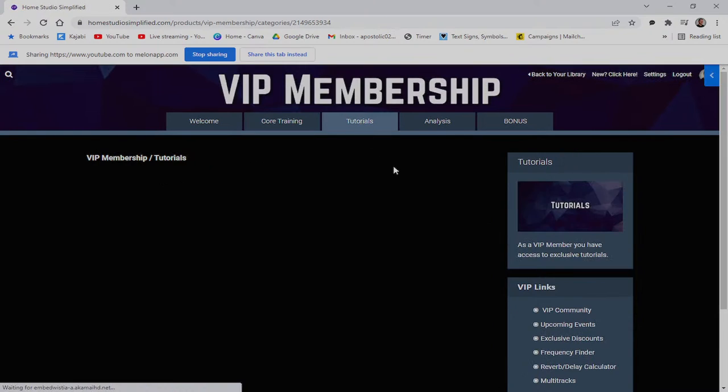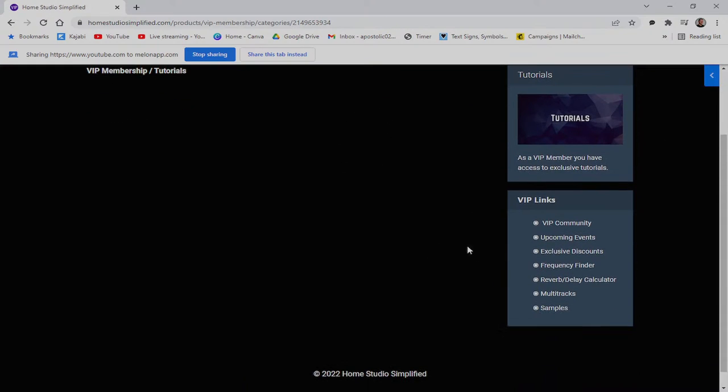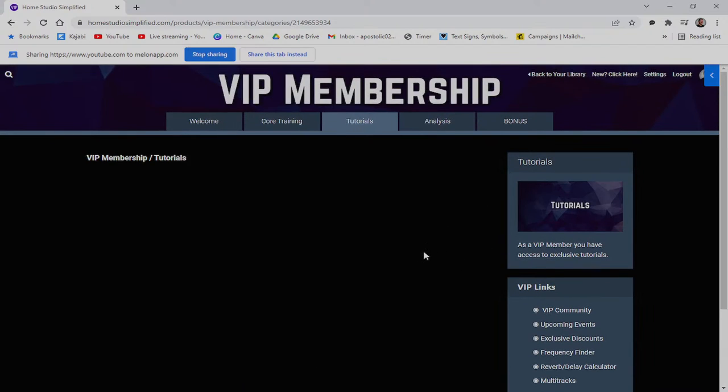And then the tutorial section, I'm going to fill this up as we move along here with tutorials based off of what you guys are needing. And these are going to also be exclusive tutorials for you guys. So you guys are going to say, as a group, hey, we would like to see a tutorial on this. I'll get to making that tutorial.